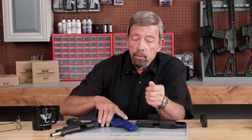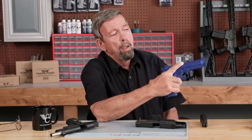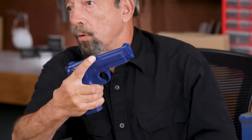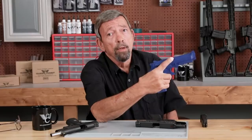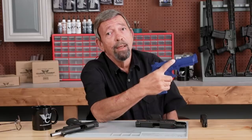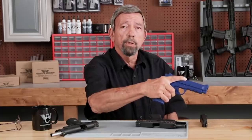Now getting back to exactly how we do that — exactly where we index that trigger finger in a drawn gun ready position. Different schools give different recommendations. I've seen some recommend placing the trigger finger right up on the barrel or in the ejection port. That's fine for a cold gun, but to get habituated to that — if you're on a thousand-round-a-day shooting range class, drill after drill — you're going to burn the hell out of that finger and that finger is going to be disinclined to take that position. If you look closely, it also tends to break the hold somewhat.